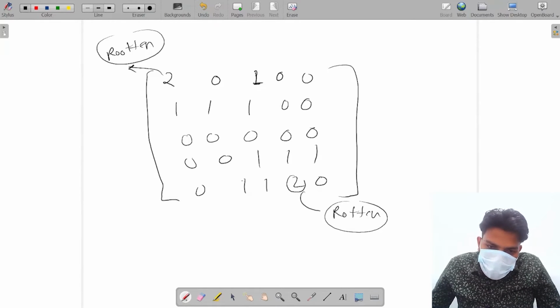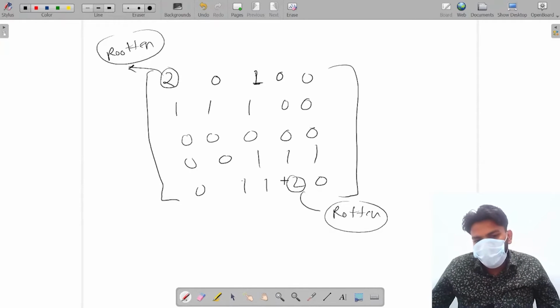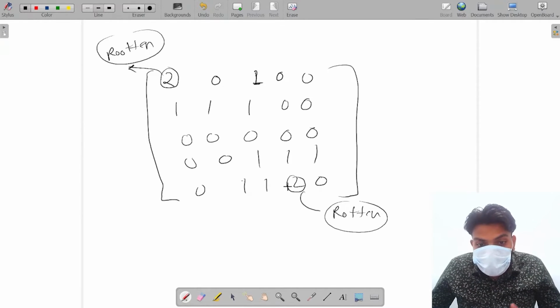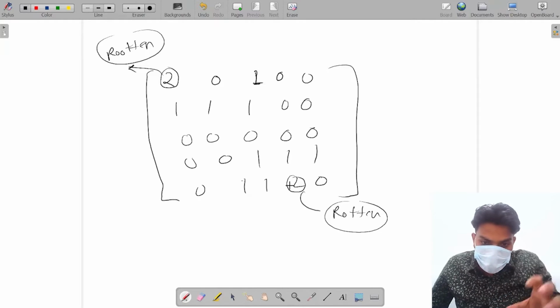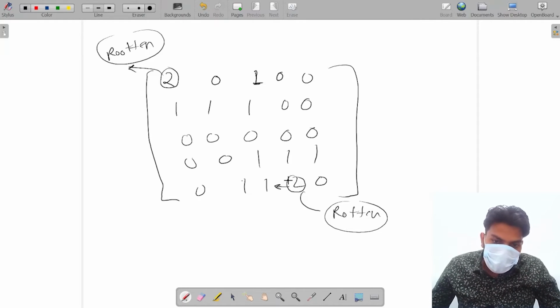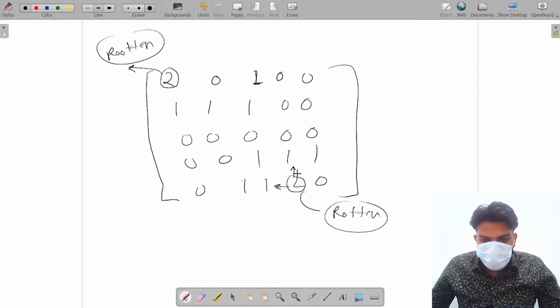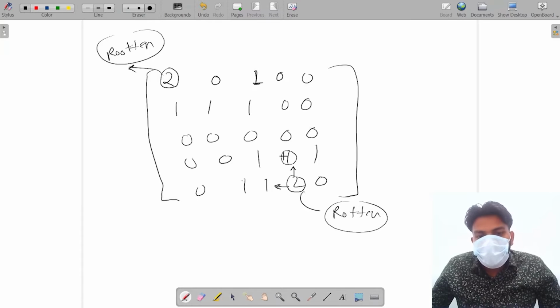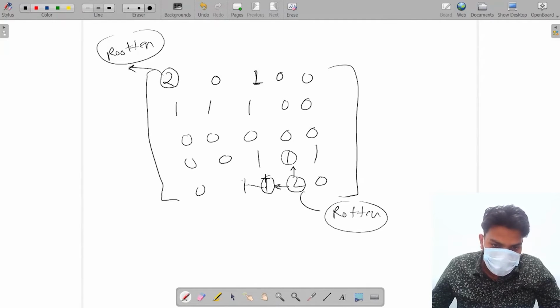So this is our rotten, and what we have to do is call the BFS from 2. When we call the BFS from 2, it moves with the radius, to its neighbors. It goes to the nearest 1, reaches this stage, and then we apply BFS again at this stage, and it again goes to 1, here and here.